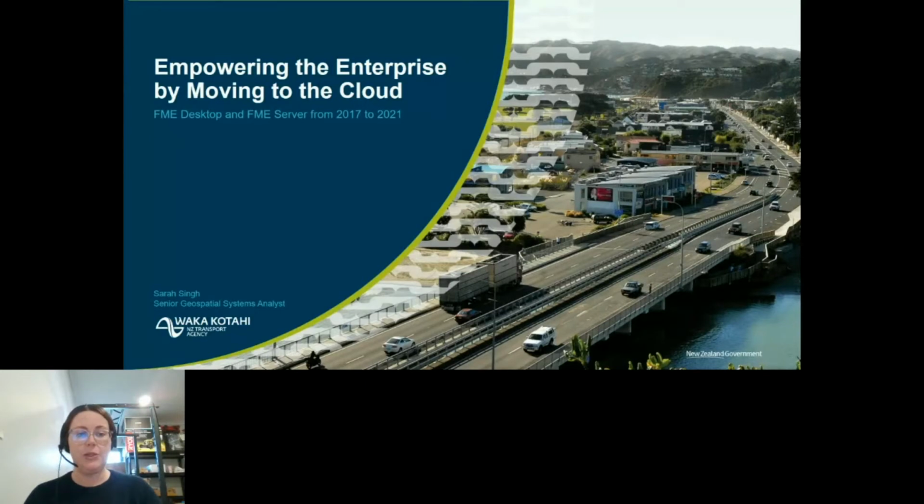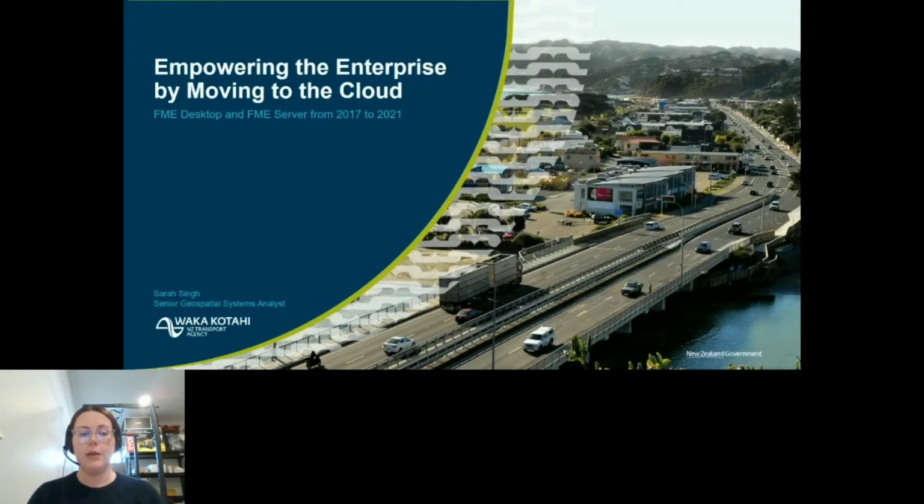So we began this journey upgrading from FME 2017 up to 2021. And ultimately, this would enable us to better empower the enterprise function. Obviously, this came with successes and some lessons that we've learnt, which I'll be exploring throughout the session. It's my intention that this presentation is geared towards those of us in government, transport, geospatial professionals, or just any other FME users that are faced with migration and upgrade challenges or concerns.